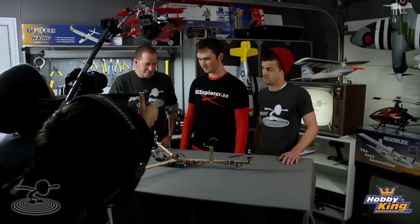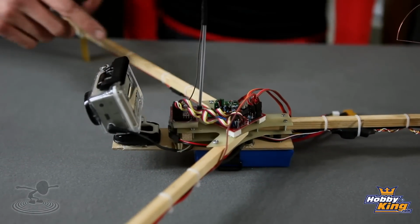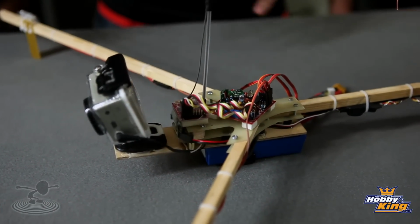Exactly. Now, there's something awesome here, and I've got to say, it made the whole experience of flying a tricopter different when I put this thing on. Why don't you talk about this little beauty, because I know you have your hands on it. Yeah, it's a KK board. It's the electronic brain behind the tricopter. You could fly this with four normal gyros.